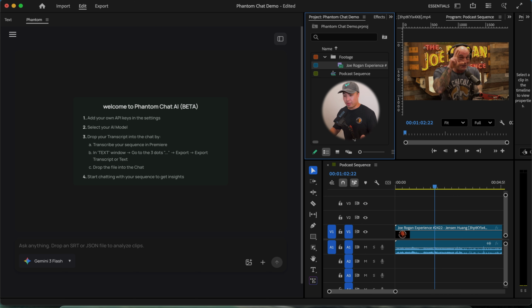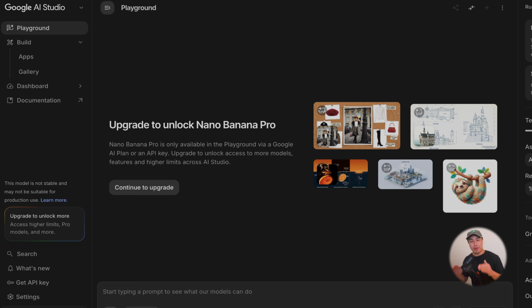In order to set up Phantom Chat, it does require your API key for this beta version. For future updates and existing users, we're going to make sure you don't need an API key, but for now, we do want people to try it out. We understand that a lot of users currently have their own API keys for Gemini, OpenAI, or Claude, and now you can use your key for Phantom. If you don't know what an API key is, it's basically a password in order to use those AI tools.